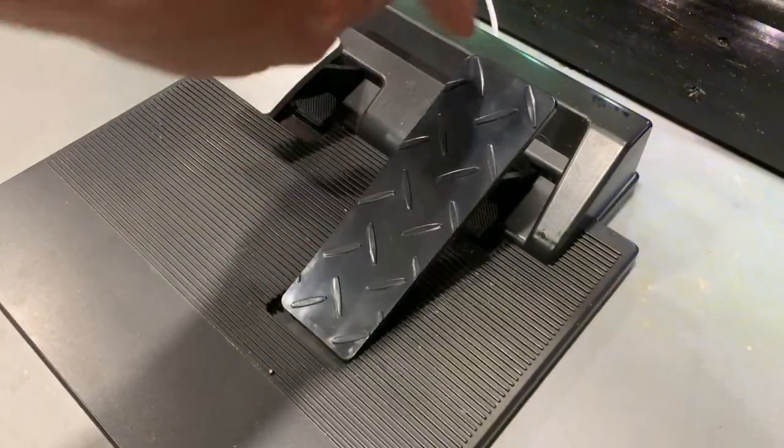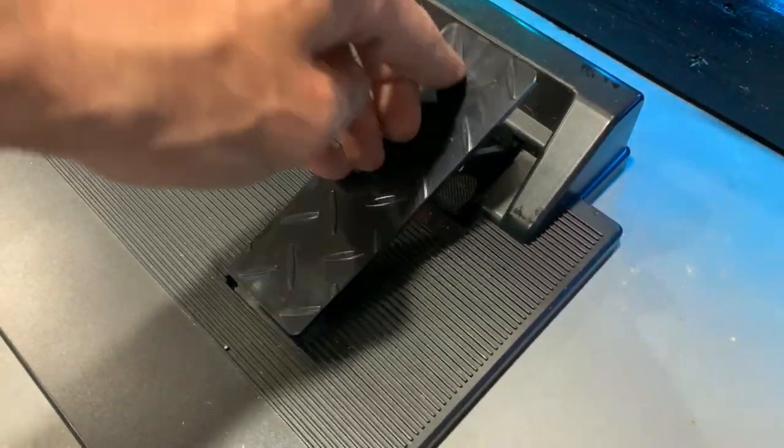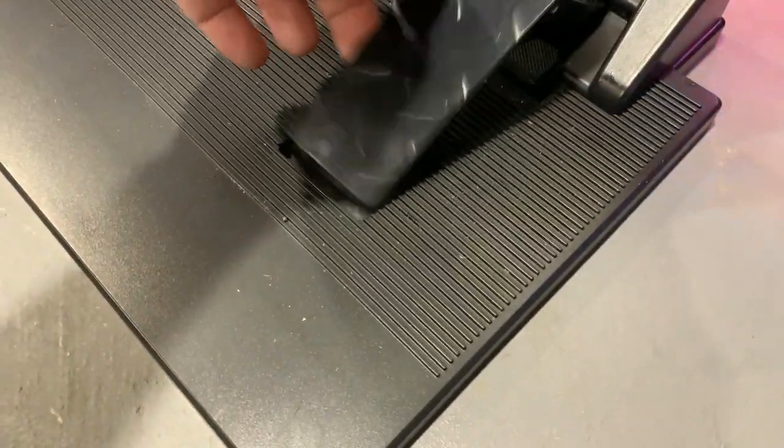This is not going to be a flimsy piece, because that was definitely something I was concerned about. And once again, the pedals, that's going to be your issue there. If you push down with your toe, that piece is going to flop up. It's going to be annoying. So try to lay your foot flat on the pedal to prevent that from happening.